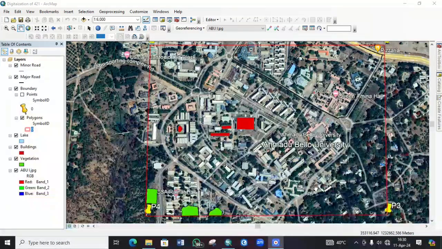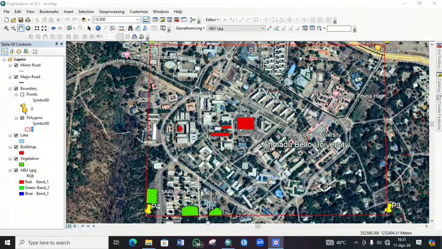Today I just want to elaborate on making your map, after your normal digitization or any other work you might have done, or classification. How can you make your map fit a particular paper you want to print? I want to teach you on the embellishment, how to embellish a map.